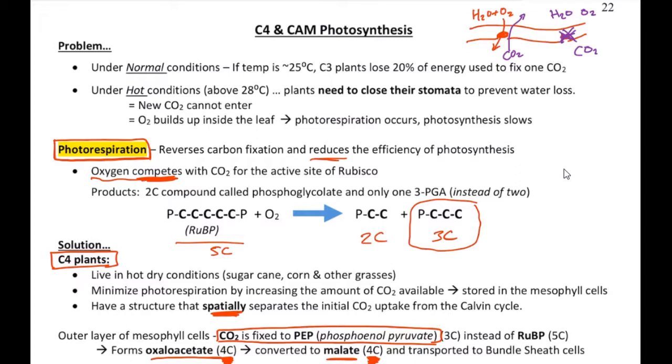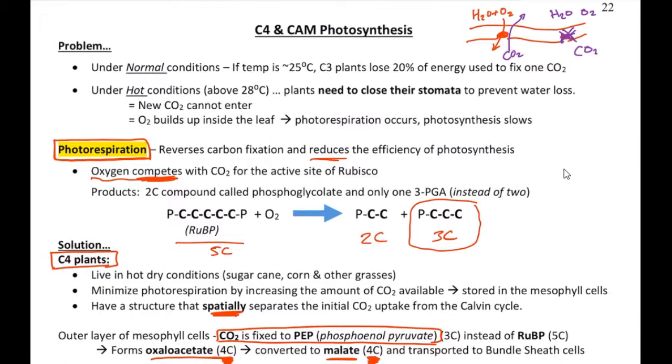But if I can figure out a way, while I'm still able to open the stoma, to store the carbon dioxide as it's coming in, and have a huge pile of carbon dioxide already on the inside before I close it, then I can release that carbon dioxide. There'll be so much carbon dioxide that Rubisco will still be able to work, because there'll be way more carbon dioxide available than the annoying oxygen that's building up. So I can still make sugar. I want to flood the system with as much carbon dioxide as possible. The only time I can get that carbon dioxide in is when I'm able to open the hole on the other side of the leaf. So I'm just going to be smart about when I do that.